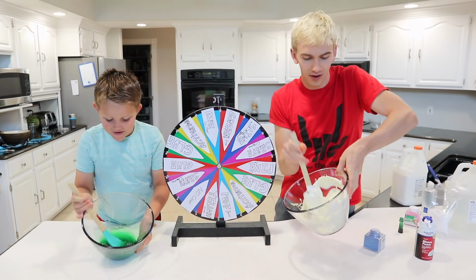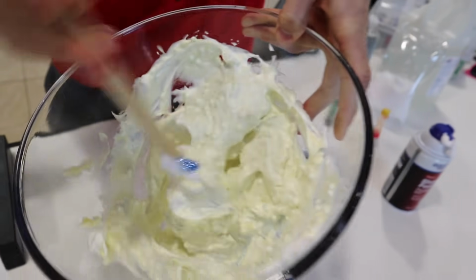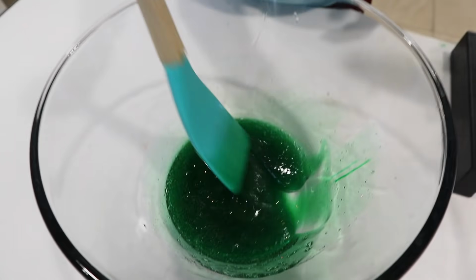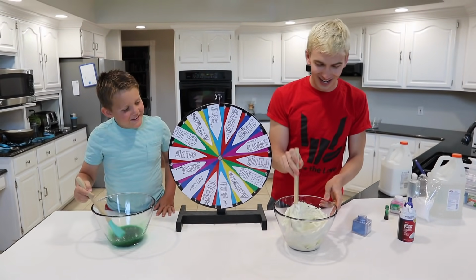Mine's kind of like... Doesn't that look green galaxy? Yours looks green galaxy. Mine looks more like snow, I feel like. With the puffballs, shaving cream. That also looks like cookies and cream ice cream. Ooh, I wish I could eat this.